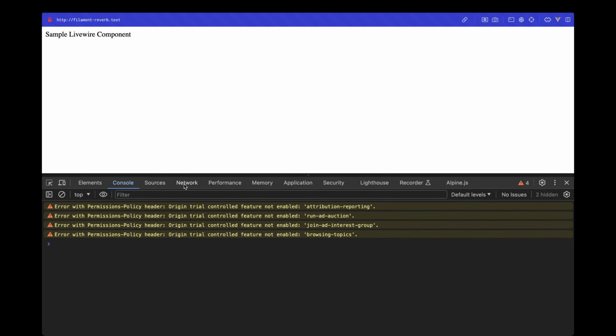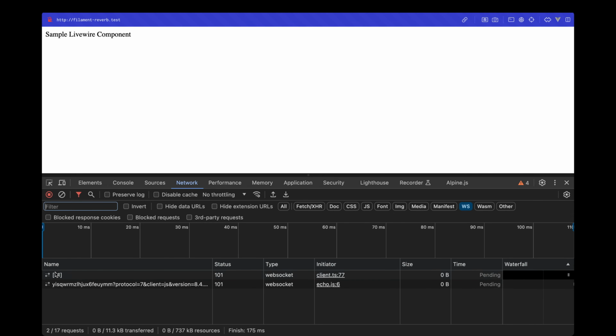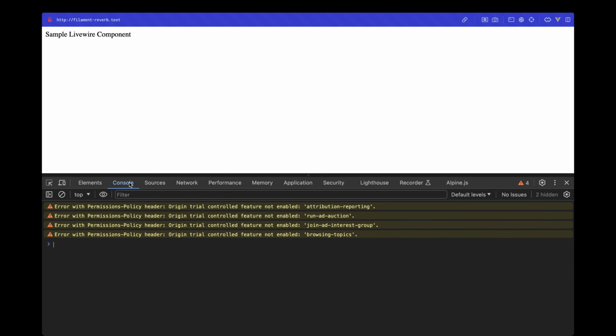And we can verify that by looking into our network tab. And here, as you can see, we are making two requests, which are of type WebSocket, and we are getting a status of 101, which indicates that WebSocket is connected properly and is working fine. And we can further verify this by emitting the event called test. And whenever that happens, the method that we have defined on our Livewire component will be executed and the dump should be rendered on the page. So yeah, let's go ahead and give this a try now.